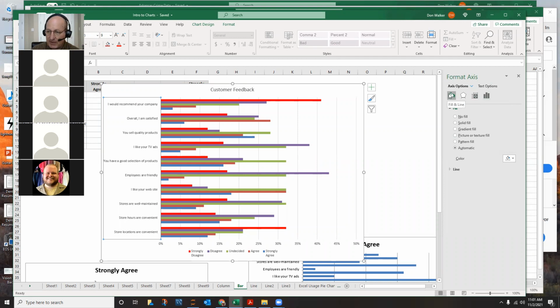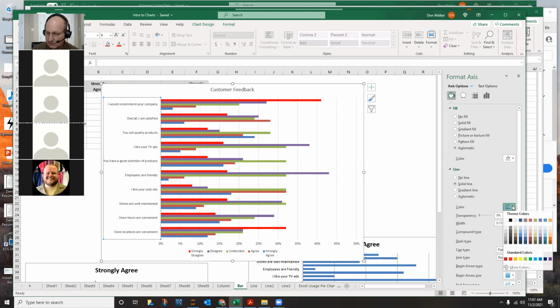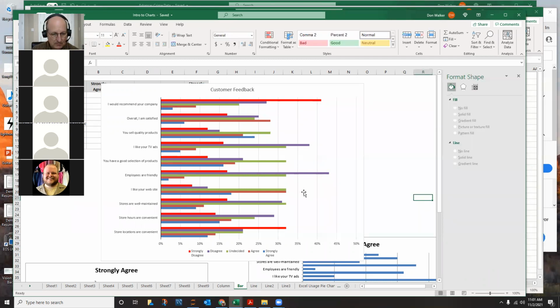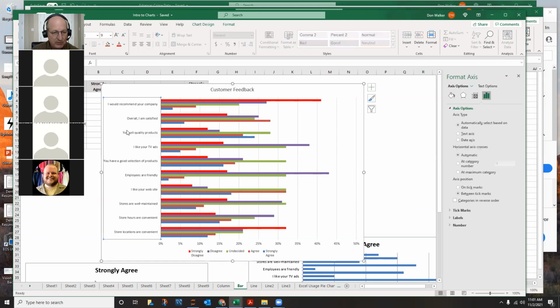And there are all these different options to format that. You've got your fill. You've got whether or not there's a border around that axis. Let's see, solid line around the axis, and it's black. I think. Let's try that. Oh, nope, that's just going to the actual line next to the data. I was thinking you could put a box around your. That's the text options.